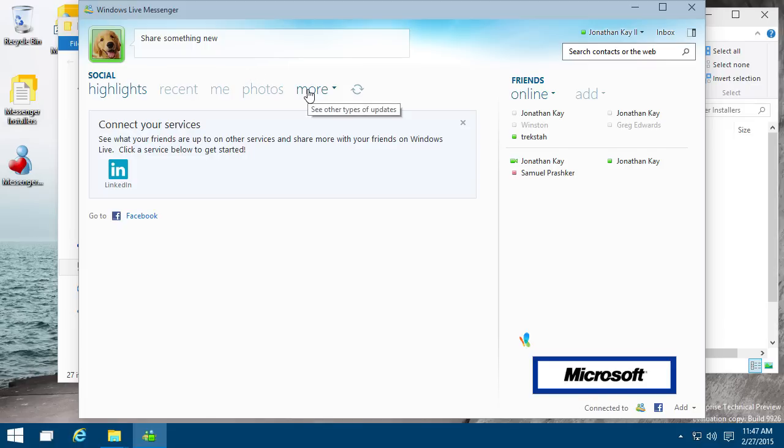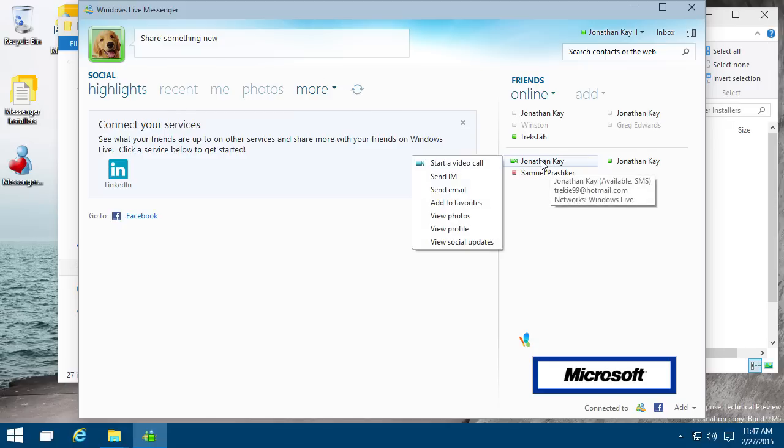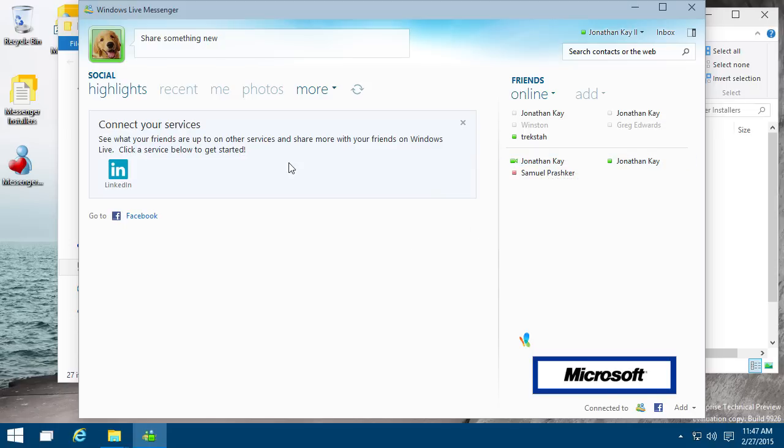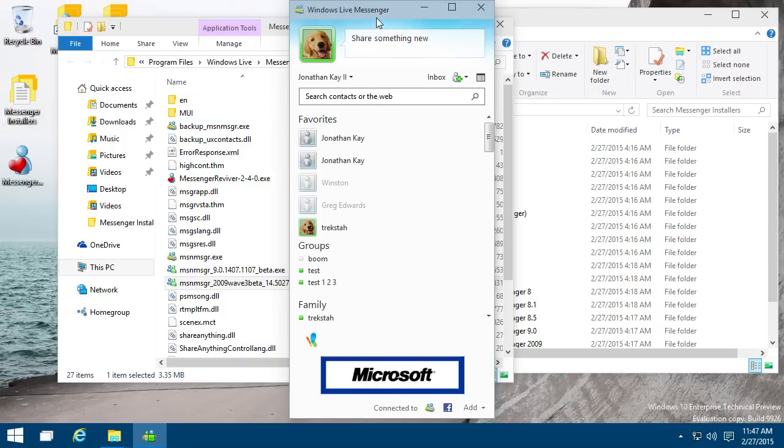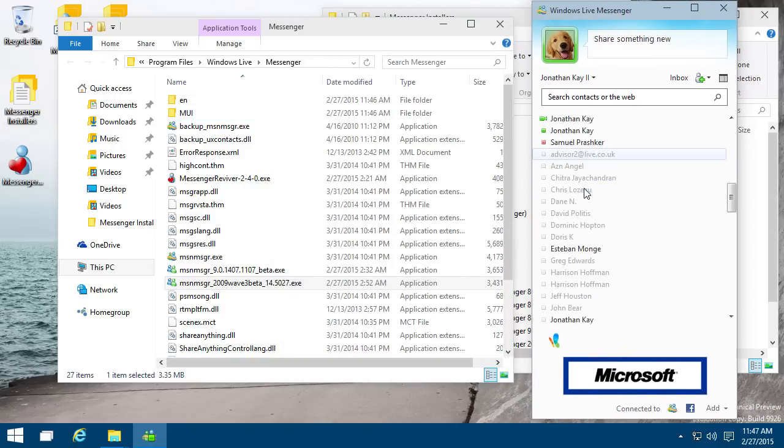Prior versions, you would get a selection whether or not you wanted to see MSN Today, and that kind of stopped working at some point. Facebook was working, but it's now broken, so we don't actually see any highlights here. Facebook chat does still appear to be working, but this part of the Facebook feature isn't working. And they've already announced that they are probably taking Facebook chat away sometime in the near future, so I wouldn't expect that to be around very much longer. This is probably the button most people are looking for, which is to switch it back to the right view.